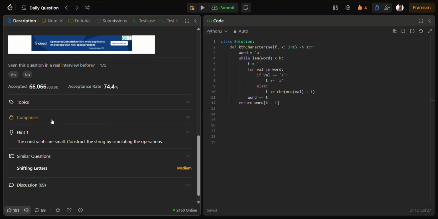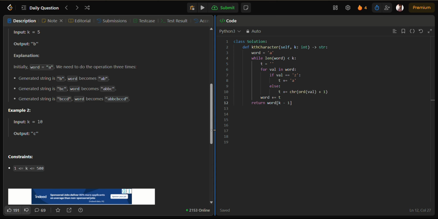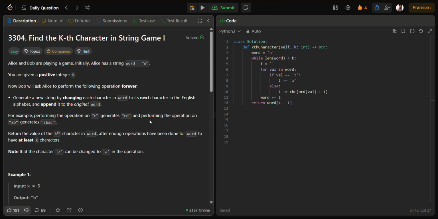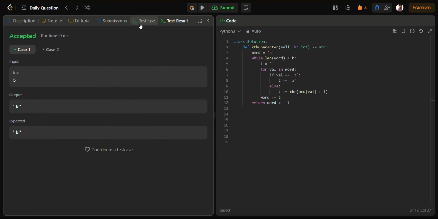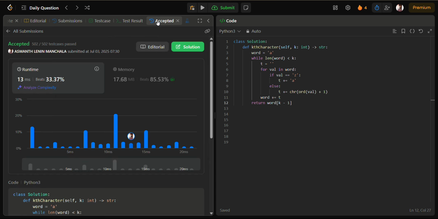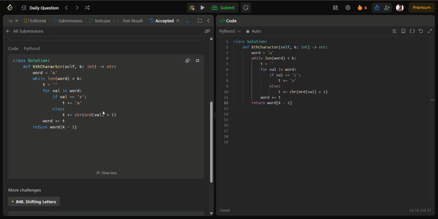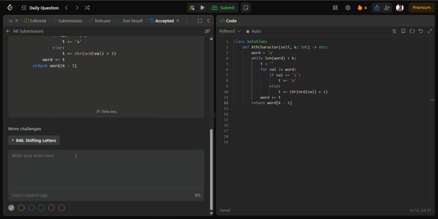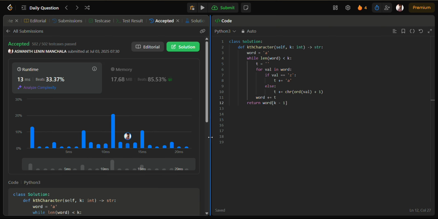This problem might look simple on the surface, but it teaches us several powerful lessons in computer science and coding interviews. First, it introduces the idea of recursive string expansion. Second, it emphasizes pattern recognition, seeing how each round is related to the previous one. Third, it teaches us the importance of stopping conditions, knowing when to halt simulation. And finally, it shows how you can solve complex-looking problems using only simple character manipulations and loops.